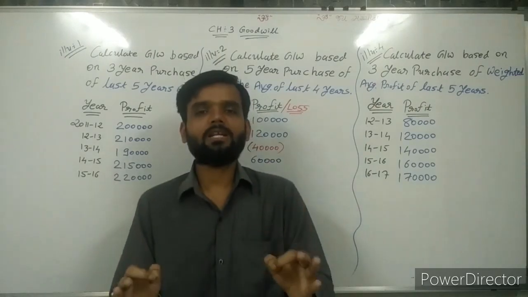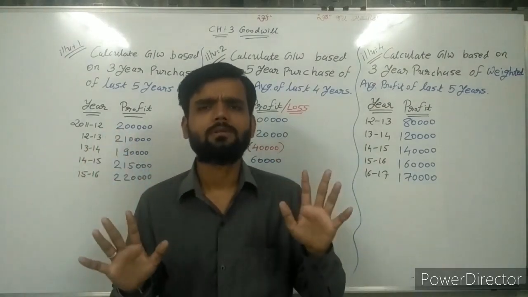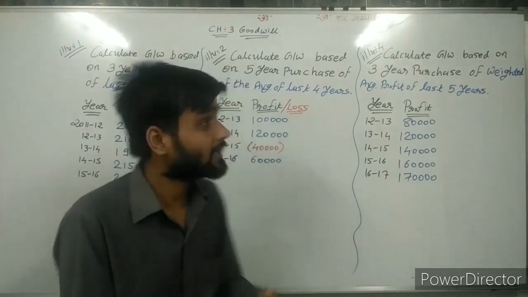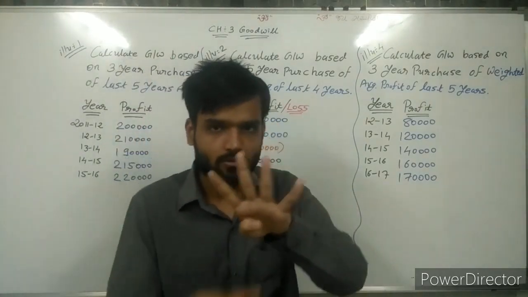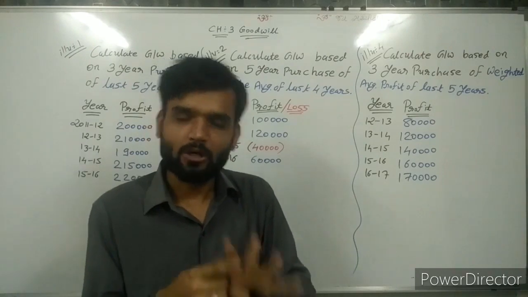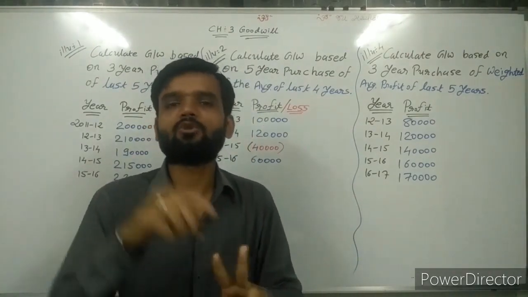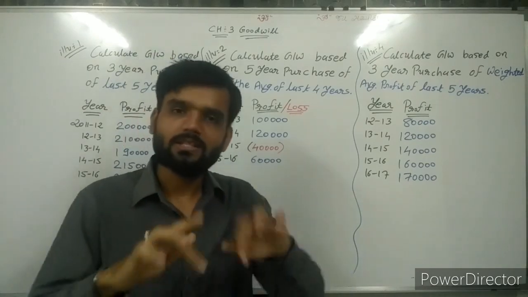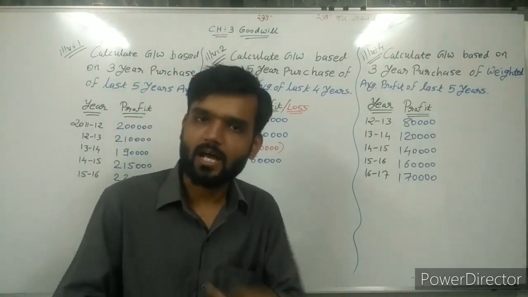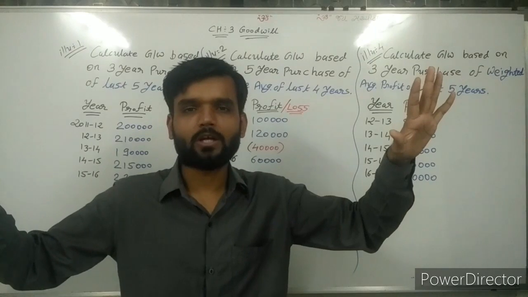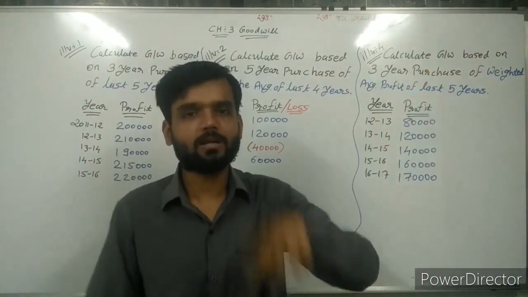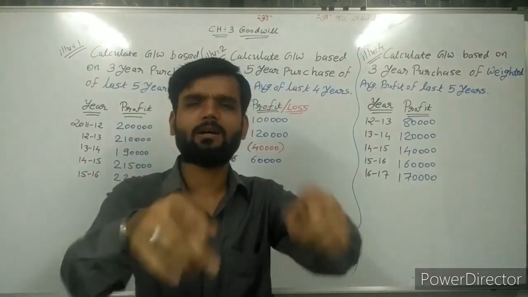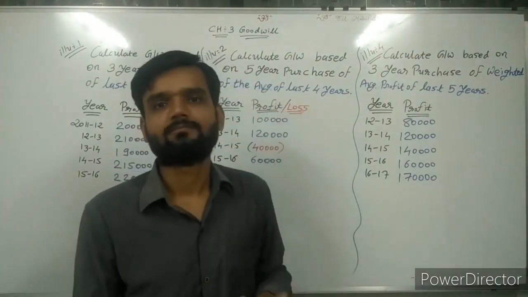Today we are covering simple sums, because in this chapter 4 methods are there. Today we are doing 2 methods, and then the other 2 methods in the next lecture, and then it is over. So today we are talking about only 2 methods, which are the easiest methods in this chapter.